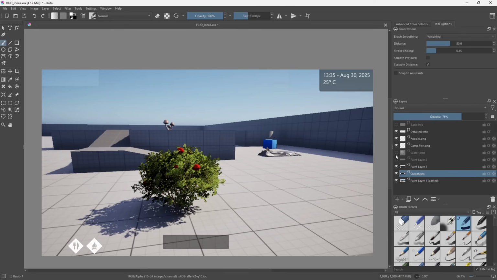What I was thinking there, and the exact placement I'm not 100% sure on, is down in one of the corners, be it the bottom left or the bottom right. I'm trying to not over-clutter the screen, so I'm thinking probably the bottom left, or vertically on one of the sides.